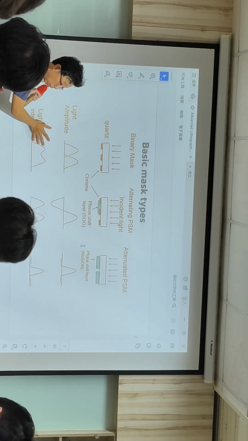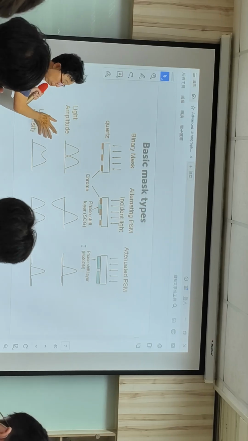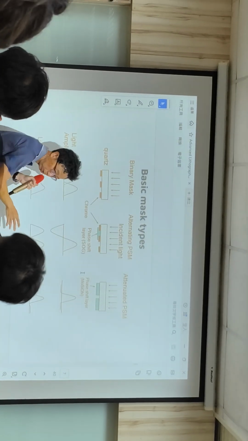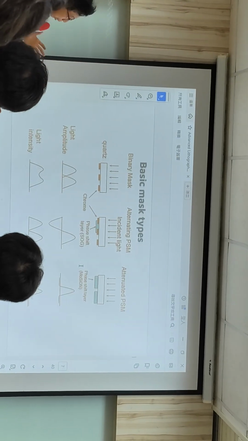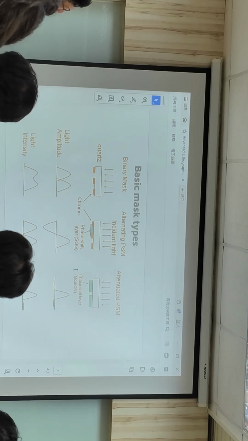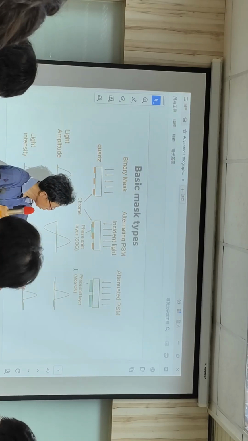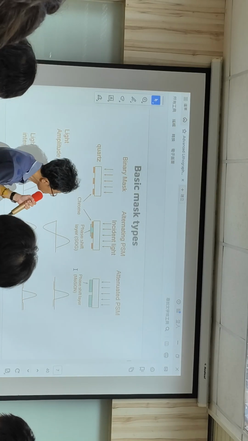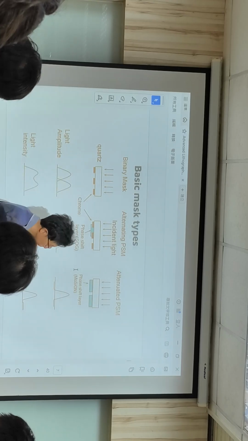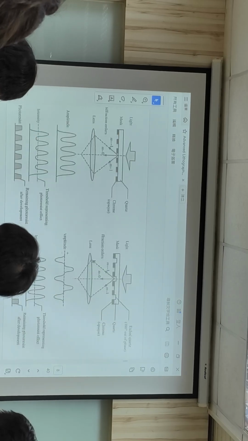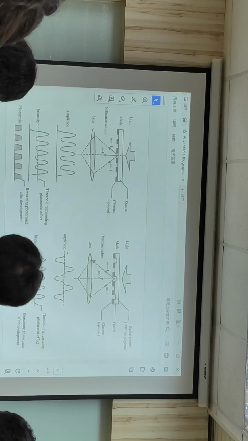For low resolution, it's cheap, so we use a binary mask. And this one, although it has very good confidence, I will talk about it. Usually we do not use this one right now. For high resolution, we tend to use the attenuated phase shift mask at 6%. I think we talked about this, so I will skip. Basically, it is the same as I covered before.